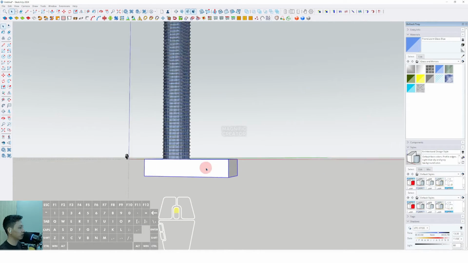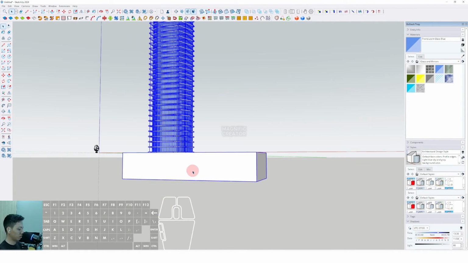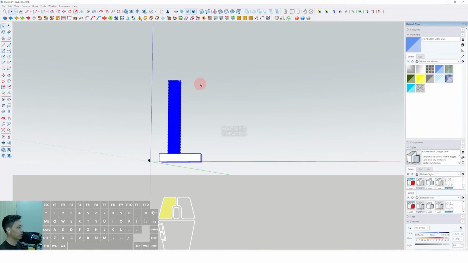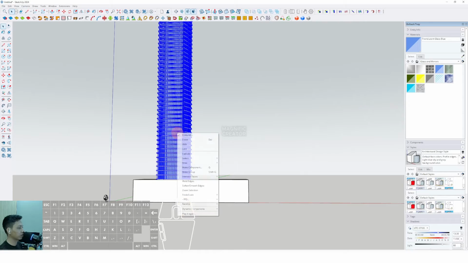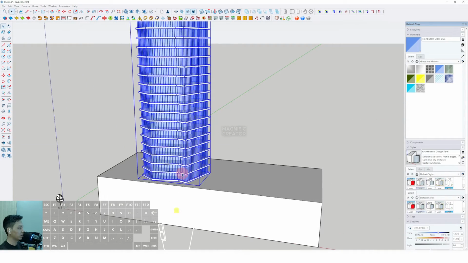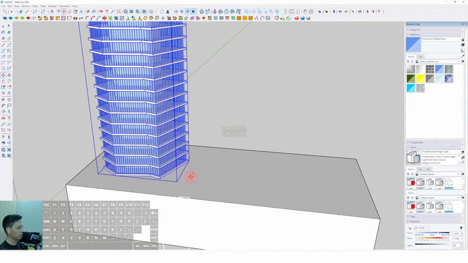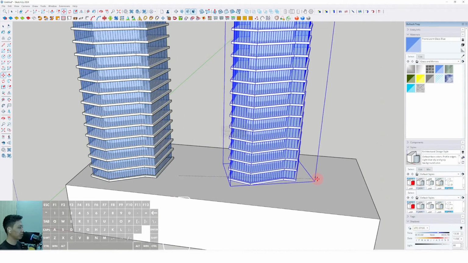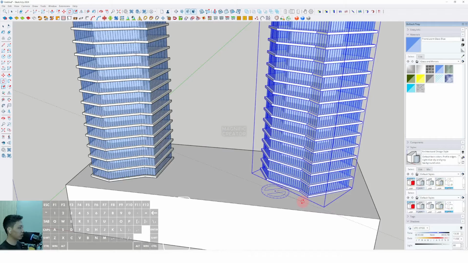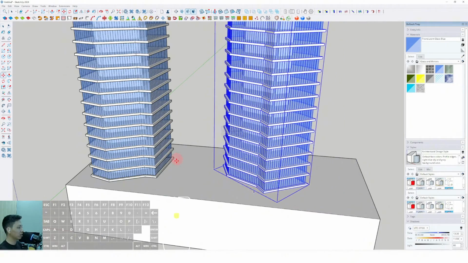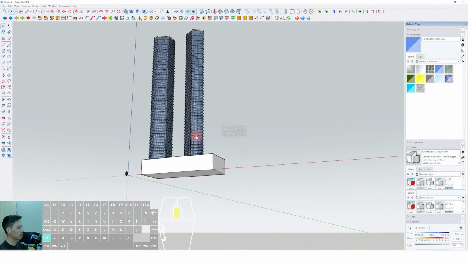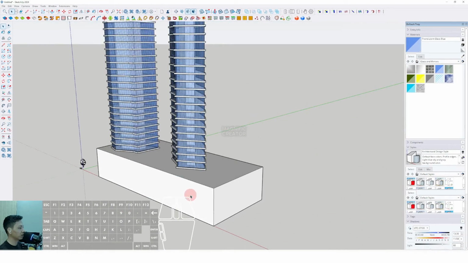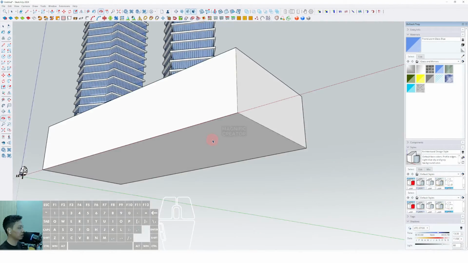Then we can move it all above. We can move it all above. Okay, until this position, and we can select all this one and right click and make group. And okay, we can also make the another twin tower maybe on this position, and then we can rotate for the tower. Okay, just like this. And okay, we can make the another floor element.